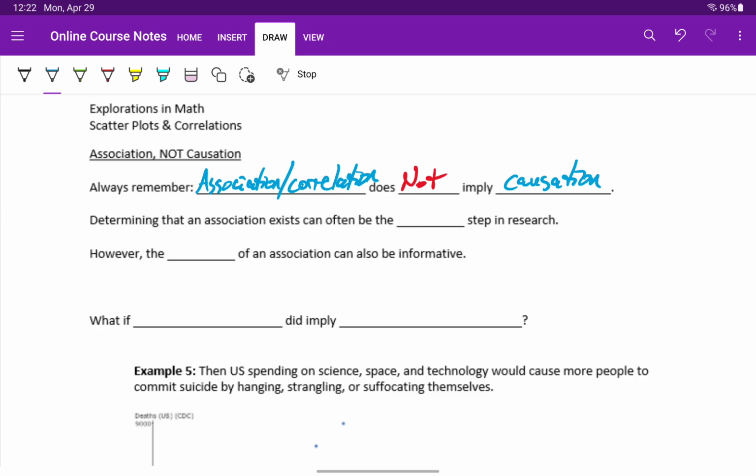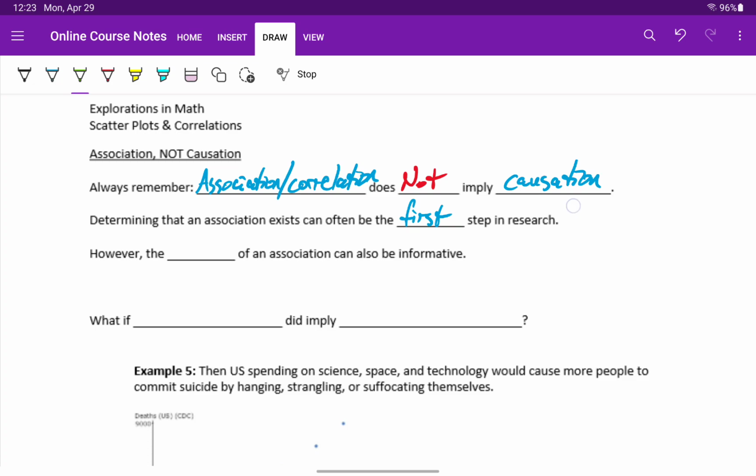If we think back to the couple of examples we've already looked at, the first one was roller coasters and tsunami aid. It is very unlikely, probably even unreasonable, that having more roller coasters in your country causes you, as a country, to contribute more money to tsunami aid. It is very unlikely that the number of UFO sightings causes the number of ghost sightings. What we're looking at is just cases where those two variables change together. What it can be, though, is an important first step in research.